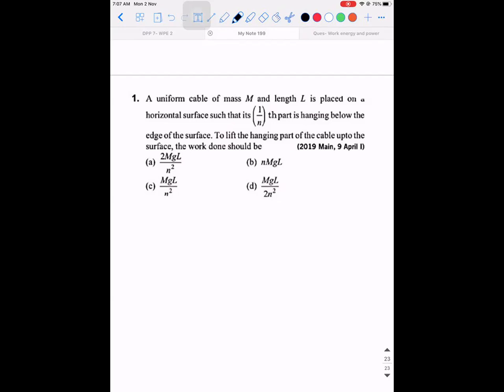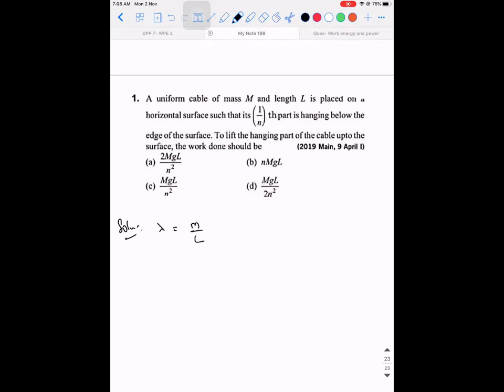Guys, fast. I've already taught two problems based on this concept. What are we supposed to do? Srivatsan, tell me. First, draw the diagram. This kind of problem you can have in your mind. So first, what are we supposed to define? Linear mass density. So linear mass density is m by L.